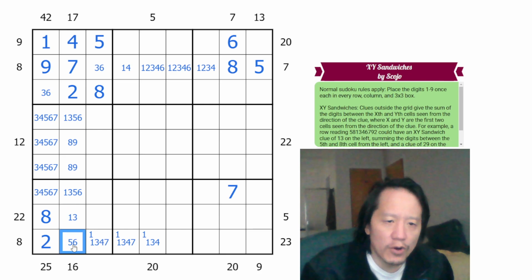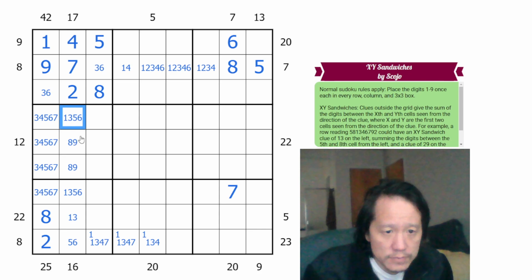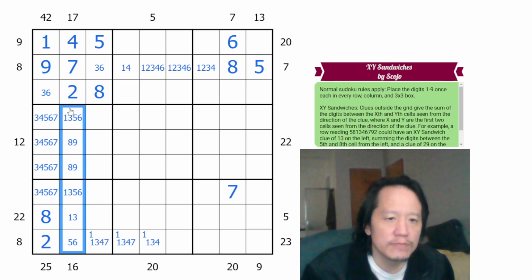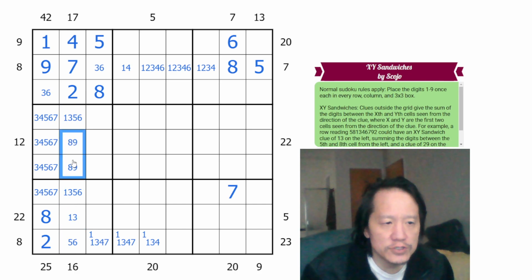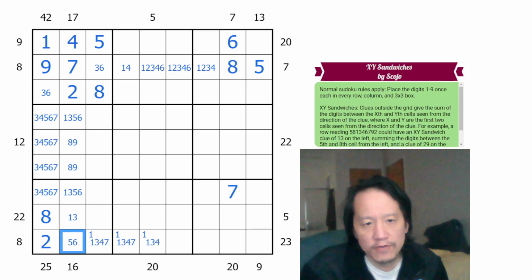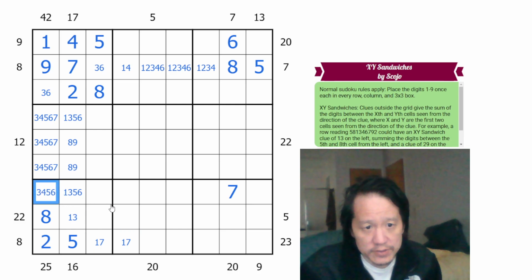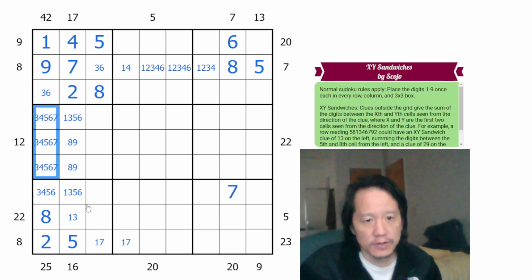If it's between 1 and 5 or 6, it can't be 1 and 6. Actually, it can never be anything in 6, right? If we try to have 6 here with 1 or 3, we know these two add up to 17, and therefore this 16 doesn't work. So this one has to be 5, which means this is between 2 and 5, which means this has to be 1 and 7. This can't be 7. So we know the 7's over here.